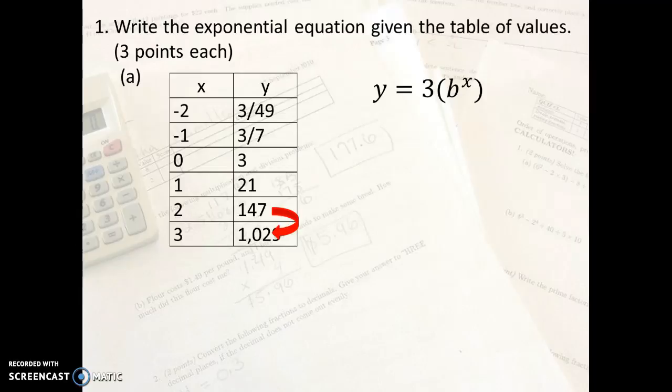How do you progress? Now, I certainly think from 3 to 21, we can ask ourselves that in just using our mind, our times tables. We know we progress by 7. I'm using the word progress. What do I really mean? Multiply. 3 multiplied by 7 gets you to 21. So if you do that progression problem, you can solve for b and then plug that into the equation right there. So once again, 2 different numbers I have to solve. The a, that's an identification. The b, what do you have to do? You have to look at how I am progressing, or in this case, multiplying. I multiply by 7, 7 goes in my equation.